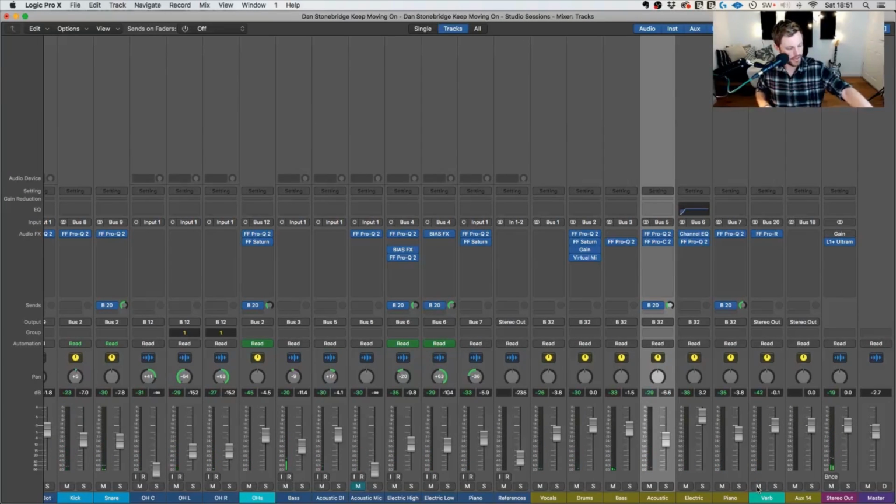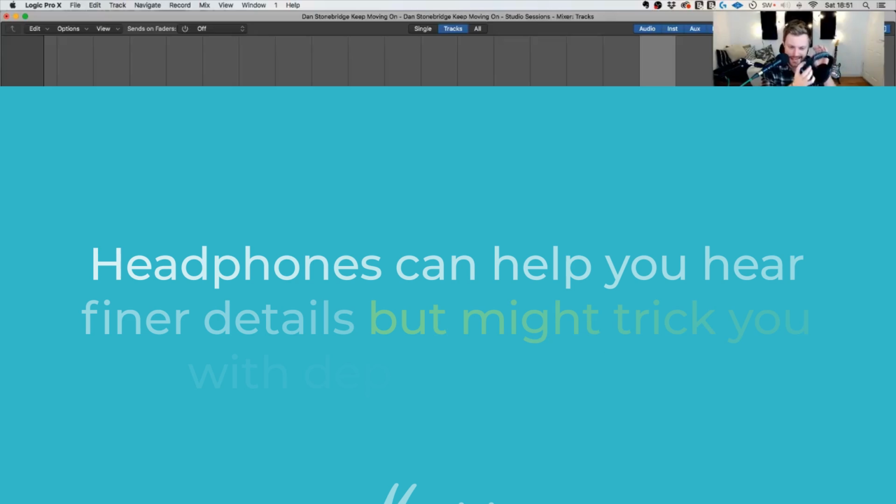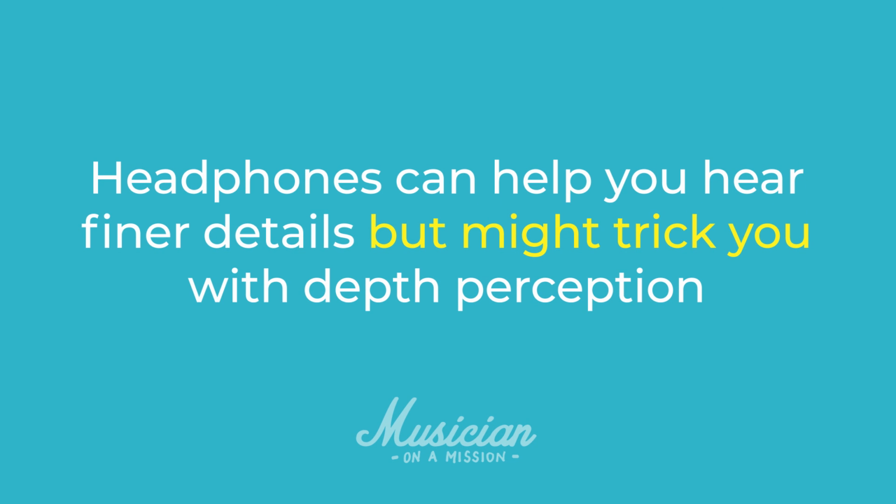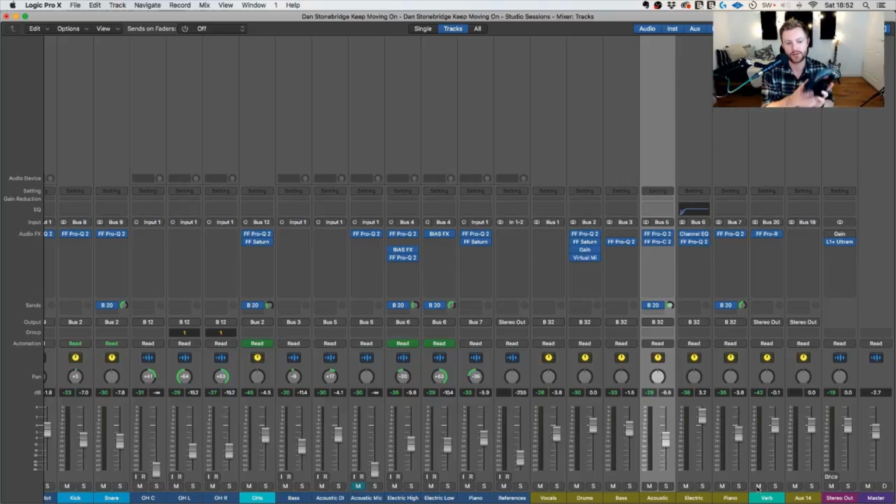Swap to headphones for a bit. I find it's easier sometimes with reverb to blend the initial levels on headphones, because it's easier to hear finer details like effects, but then to actually finish the front to back depth, headphones kind of trick you sometimes. So then you want to be using monitors mostly when it comes to reverb, but I've been mixing for half an hour now, so I just need to change it up a bit.